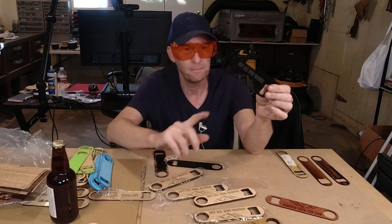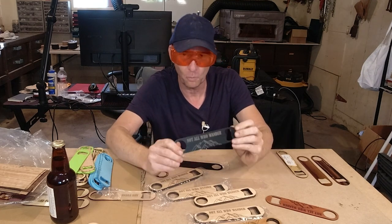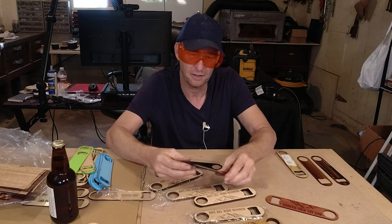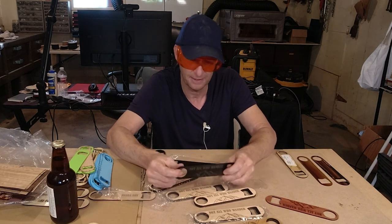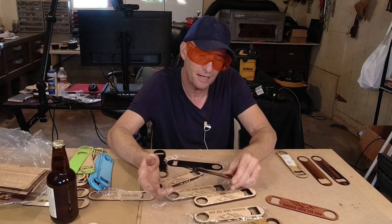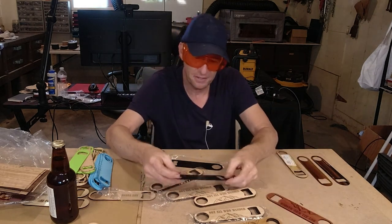Now, they're already anodized. And with your laser, you could just etch these off and they work great. They're fine. And you could sell them as is. I think they cost like a buck something, buck 50 a piece. You know, these things are easily going for $5, $10. These for 30. So it's a great way to go.